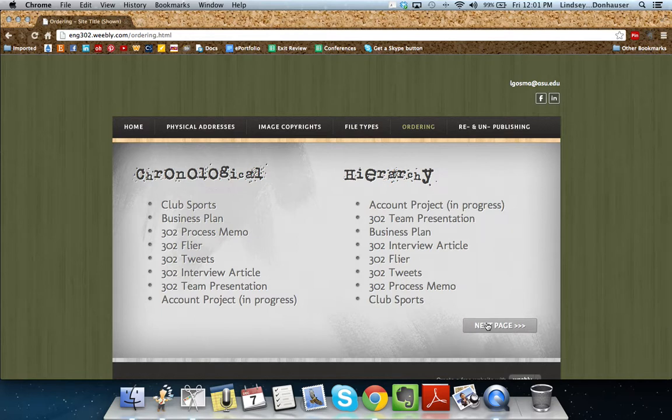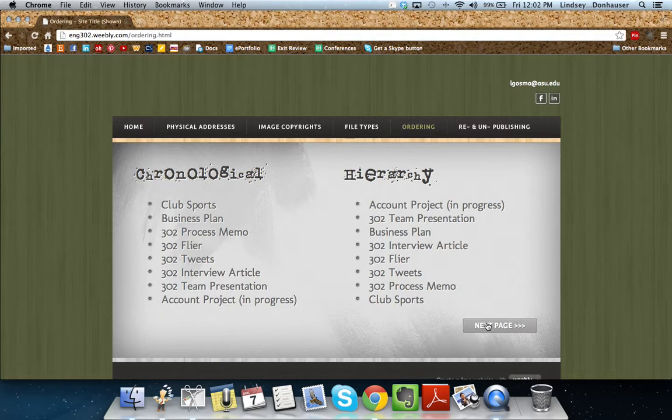Finally, as you're finishing up, I want you to think about the order in which you have placed the samples in your document. A lot of people start with a chronological, but that's often not the most appropriate way to place the information or to guide your reader through the work that you've done. A chronological for a sample student might have club sports that they've participated in for years.